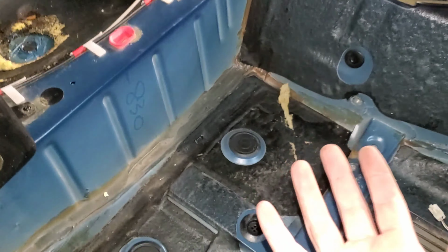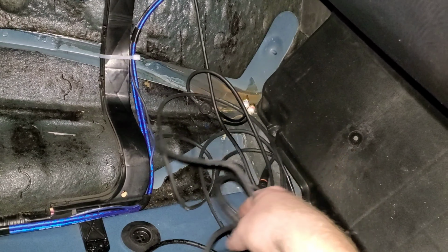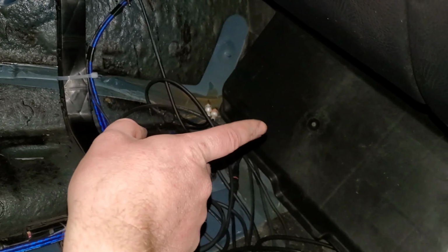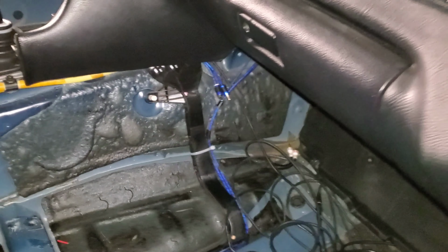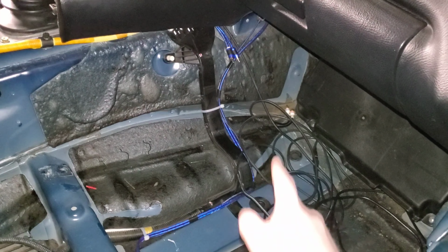This monster cable I have to take out. That's not the monster cable, that's my ECU cable. All of this. So when I put the carpet in, I'm just gonna leave that there and leave that there. I'm just gonna hang it up, because I have a BTI gauge coming that I have to access my ECU and hook it up to the ECU. So I have to get back there anyway, and I also have to take the AEM True Boost out. So that's all gonna happen at the same time. I may just hook that up.